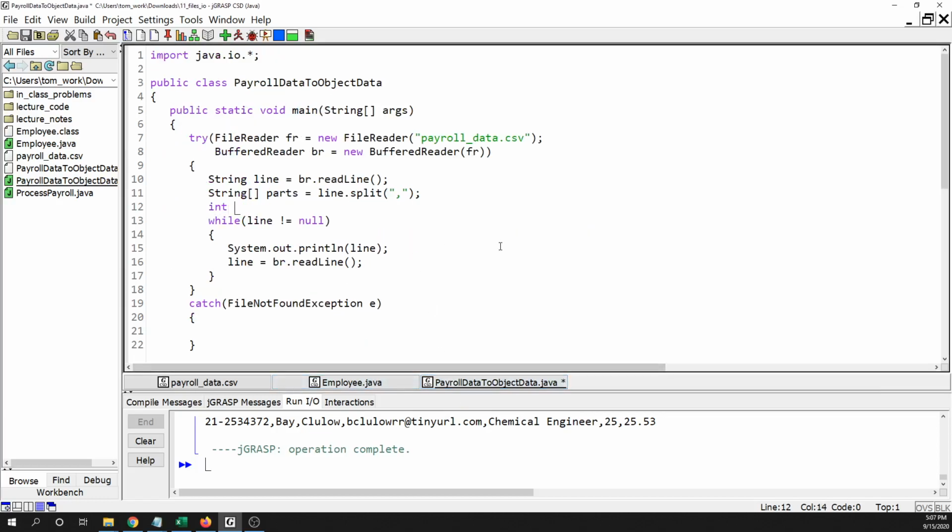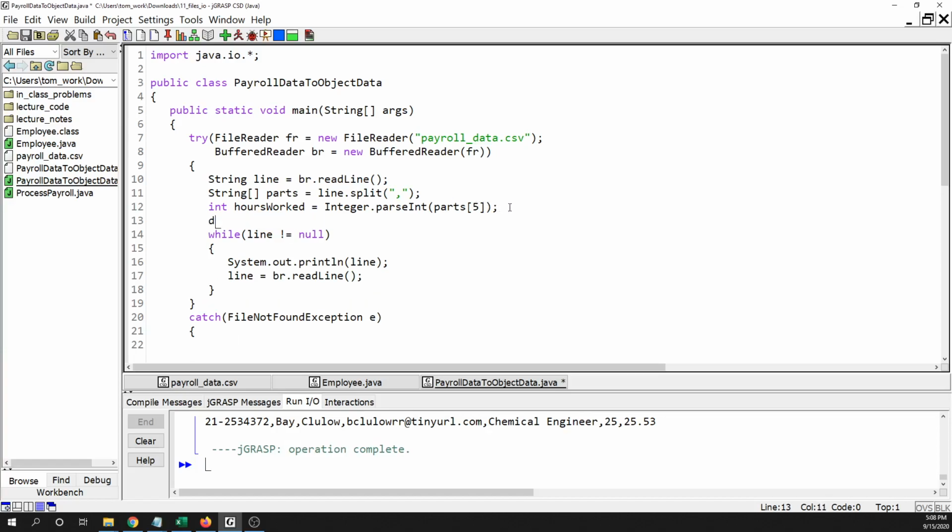Okay, so int hoursWorked equals, let's see, I think that was parts 5, right, in our file. And so that would be Integer.parseInt(parts[5]). And now if this is foreign to you, about parts, this split and how this works, you need to go back and watch the previous video where we work this as just using text files.